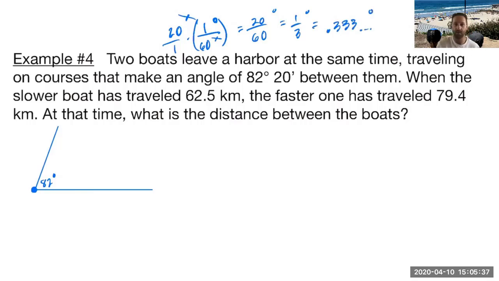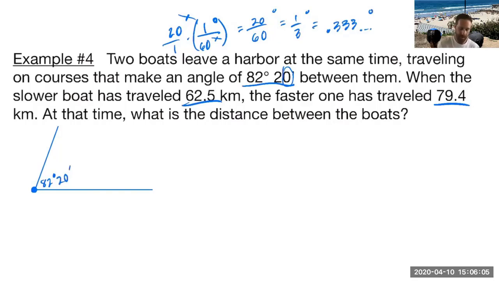So however you want it, that's why they put 20 minutes, because 0.333 repeating is kind of nasty. Now don't forget 1, 2, 3, 1, 2, 3, 1, 2. This we cannot count because it's a 0. So there's actually 3 significant digits on this. So I'm going to put 82 degrees 20 minutes for now, but if you wanted to change it, then you can obviously just keep the 0.333 degrees.